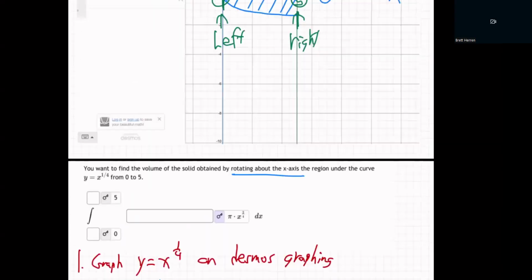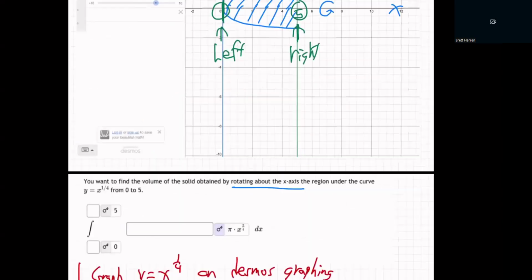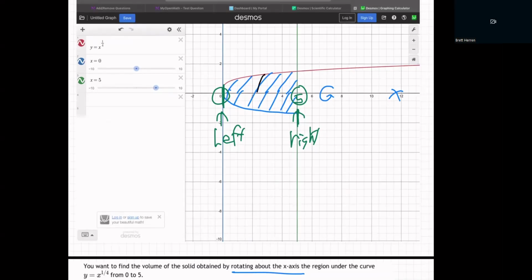So let's do it. Capital R is going to be how far from the axis up to the curve. Let's just put it on our thing right there. So here's the actual washers, the discs we're going to be putting. There's a disc. We're going to be stacking up those discs. And here I didn't draw that the best. It wasn't terrible, but I guess that's not a lot better. Anyway, there we go. So there's one of the discs, and we're going to want to find the volume of that disc.